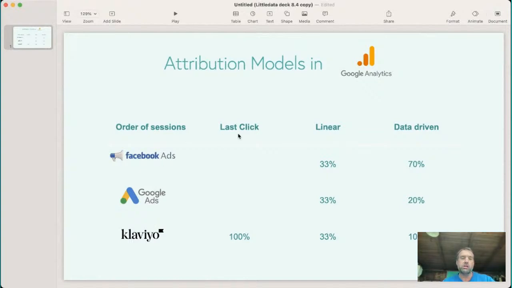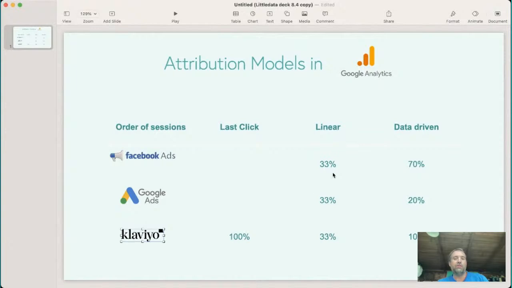Right, so what would last click attribution look like? In this case, the last click the user had before they bought was from Klaviyo, from an email campaign. So in last click attribution, Klaviyo gets 100% of the revenue. Like the user bought $200, all due to Klaviyo, which is pretty unfair because that is really just a result of you never having got them on your email list if it wasn't for the Facebook and Google ad campaigns.